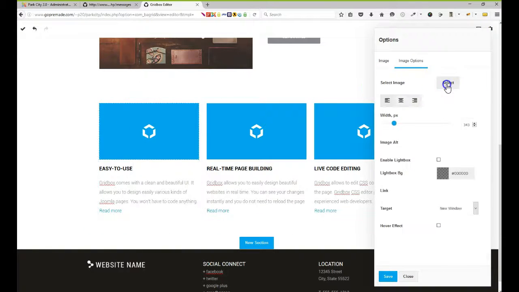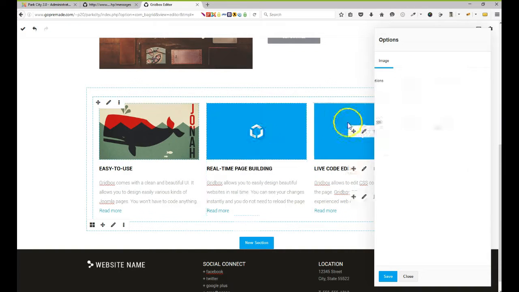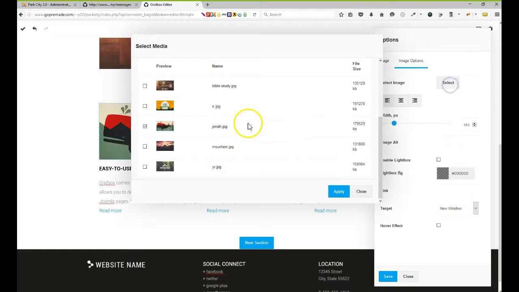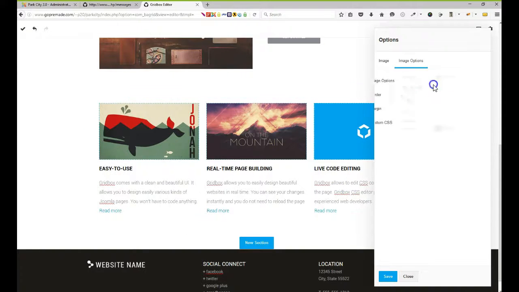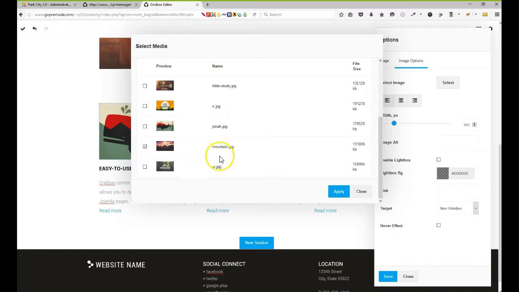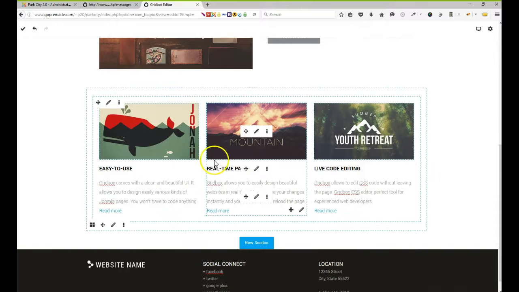I'm going to choose image options. I'm going to do this pretty quick here so we can add these images so you can just kind of see some of the power. And again, this would be an online bulletin. Really easy to do, just changing out the images. And this is something that anybody can do. You don't have to have coding knowledge or website knowledge to do this. You're just simply adding information.